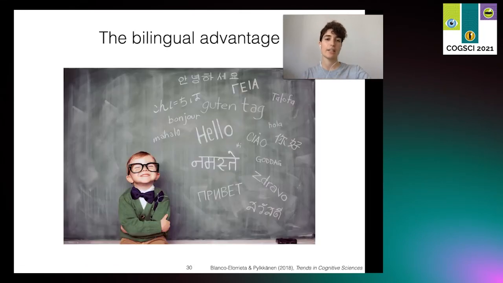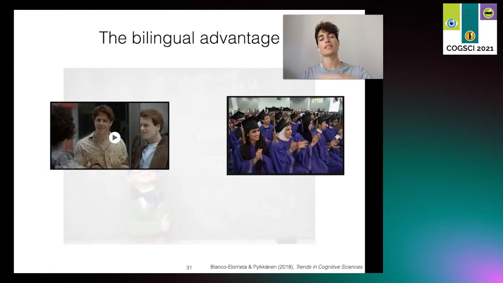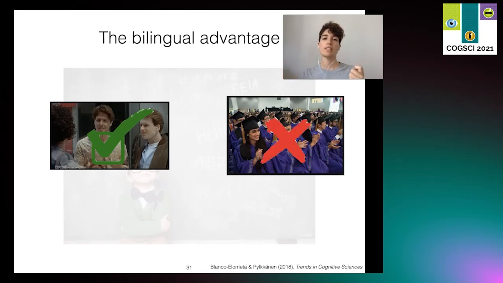The first one pertains to the bilingual advantage, which is a theory that has been heavily debated in the last decade or so in the field. We suggest that as a consequence of having to constantly control two languages, bilinguals become better in general cognitive control as well. And given the evidence that we've just reviewed, it seemed to me that it could be the case that the premise holds for people who spend a lot of the time in an environment where they need to control languages following external stimuli, but it doesn't really follow for people who live and spend most of the time in a bilingual environment. The reason being that if I'm in a bilingual environment, I'm free to choose either language at any point in time.